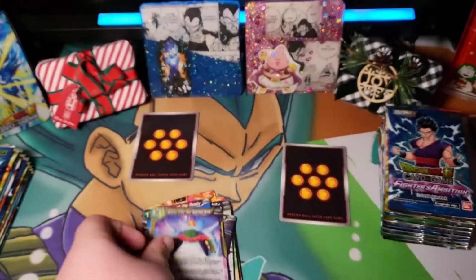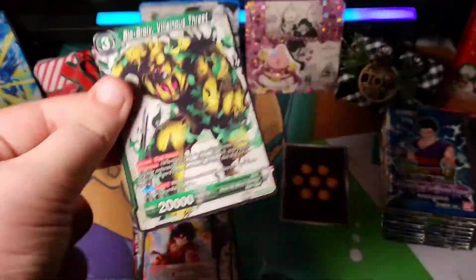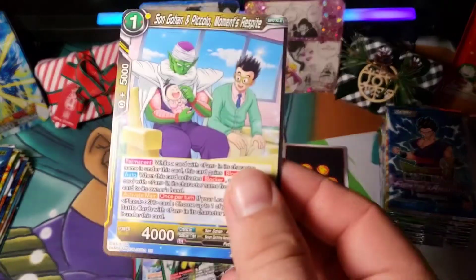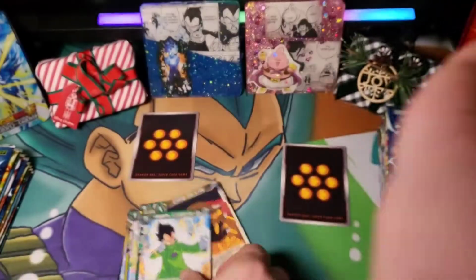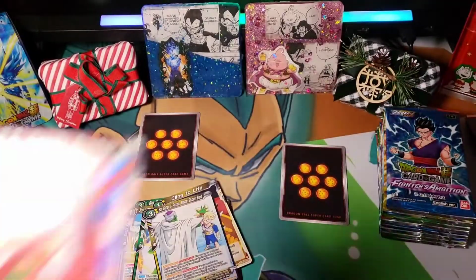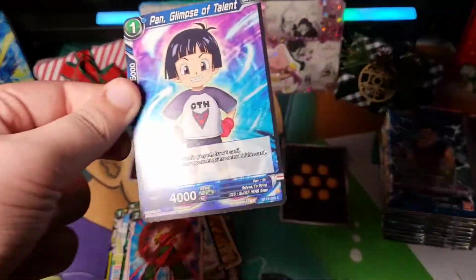I love the Z stuff. I like the Z mechanic in itself. Yeah. I love that Bio Broly. I was like, what? When they released the Z stuff. So, like, how do you do this? It's fun. I like it.